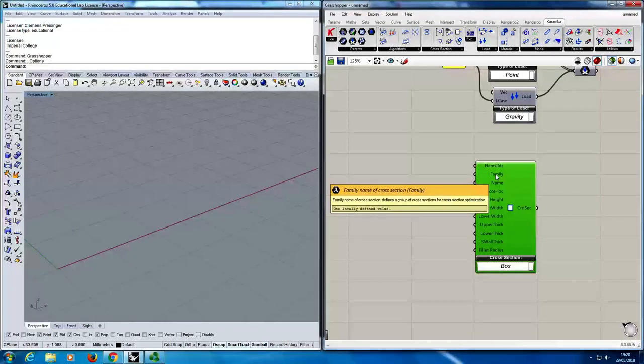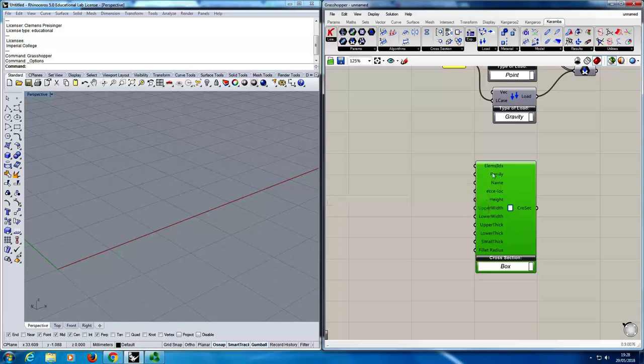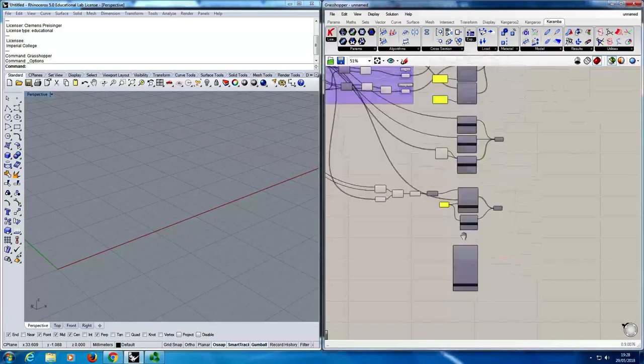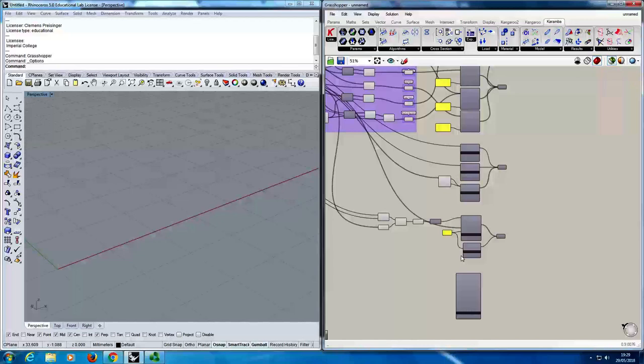If you want to get into building these more complex things, you can go into the Karamba manual and learn how to do this. As I said at the beginning, there is a cross-section optimizer which runs on a list of cross-sections. It just rolls through all the different cross-sections in the list and selects the one with the highest utilization. Because you don't have it in your machines, we're just going to run it with one cross section, see it running, and then I'll modify this on this machine and show you how it runs with the optimizer.